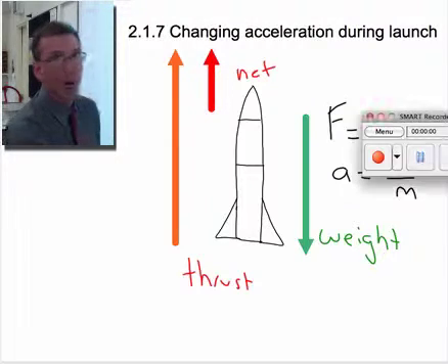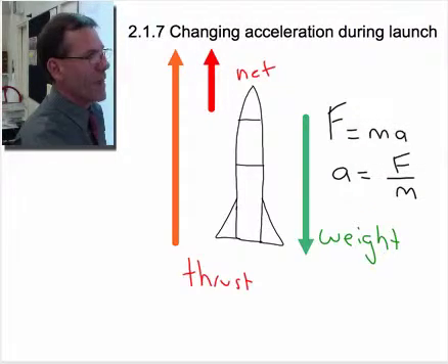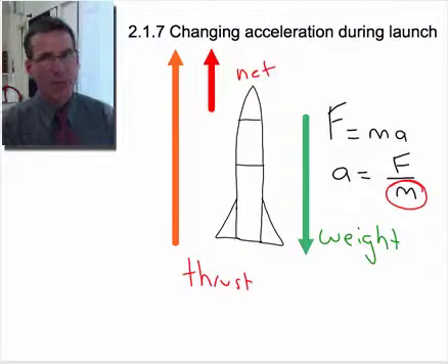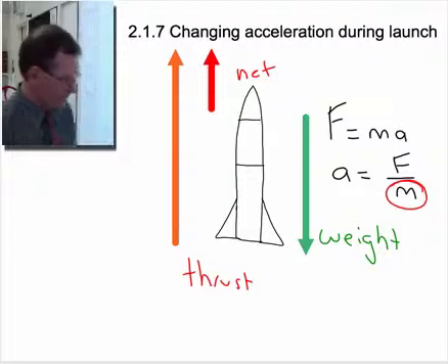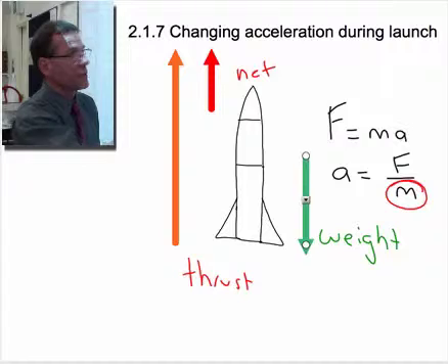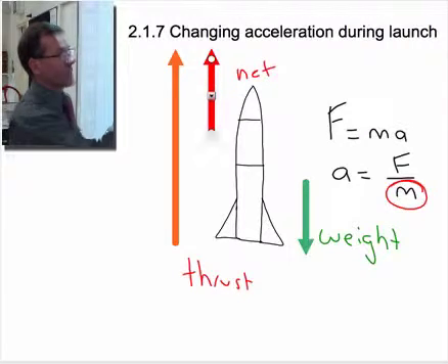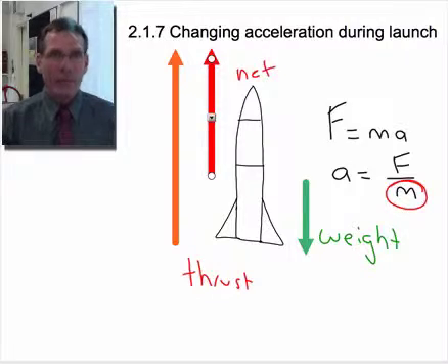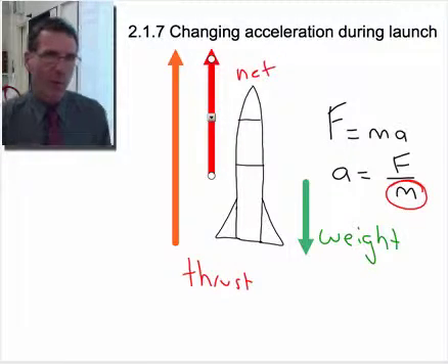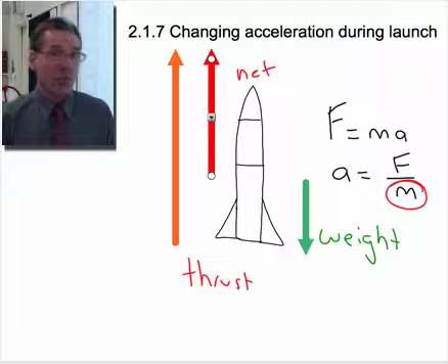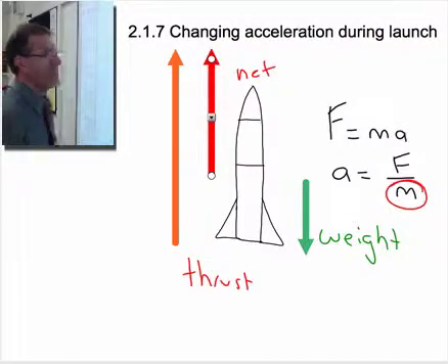Now, if the mass of the rocket is reducing, then the size of the m is going down, which means the acceleration is going to go up. So as you burn the fuel, not only are you accelerating upwards, but the rate of your acceleration increases because the size of the weight force massively reduces, which of course increases the size of the net force and increases the acceleration. And that's what we want to have a look at. But the syllabus wants us to look at this in terms of the conservation of momentum. So let's have a look at momentum.